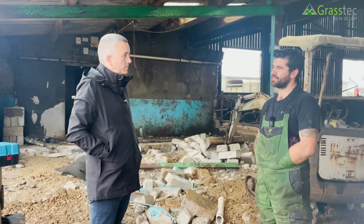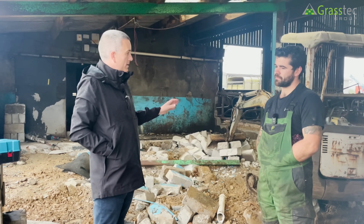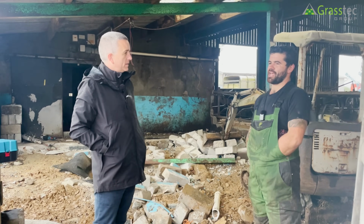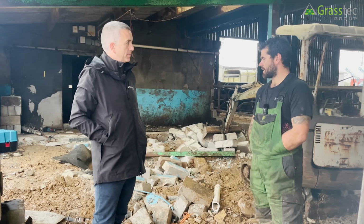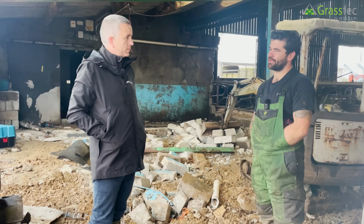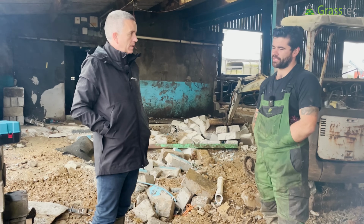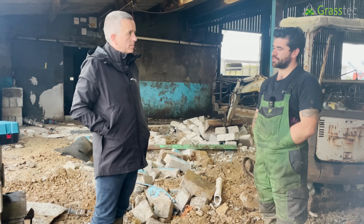So being this a rented farm or a council farm, a lot of people would say, well, this is what it is and we'll have to stick with it. You obviously made a decision otherwise and took a bigger view of things. Yeah, because it's me working in it, and it's my time. And at the end of the day, it would have been my money paying labour to work for me, milking in that. So going to the next step, spending the money to put the parlour in, that parlour will pay for itself in no time in what we can put through it and the time that we can put it through it.